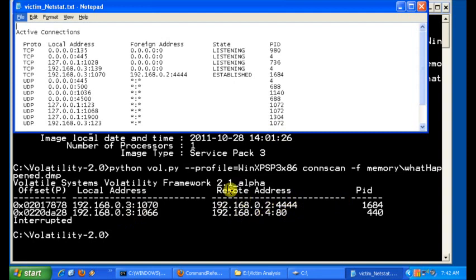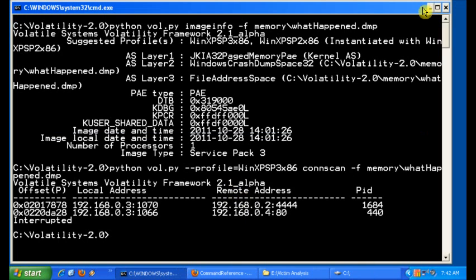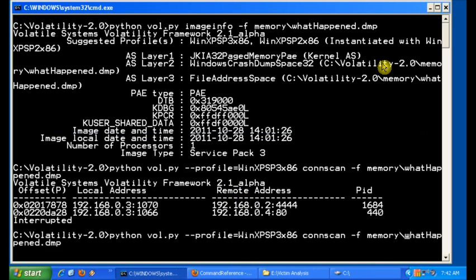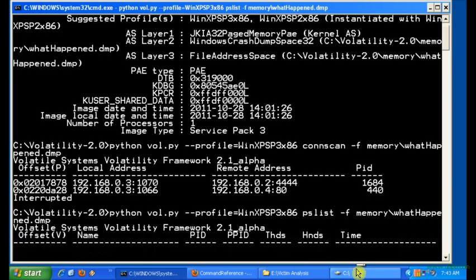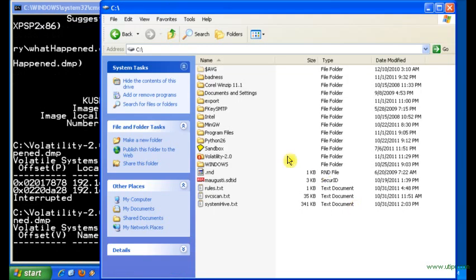And now let's do pslist, which would show us all the running processes on the machine. Now I should point out that some of these commands might only work in XP, 2003, or Vista, so make sure you read the documentation to make sure you're running the right command, because certain commands will only run in, for instance, XP, while others won't run in XP. So just be aware of that.